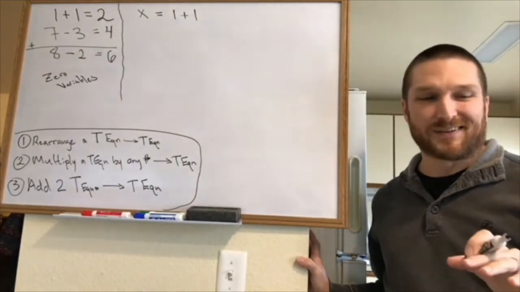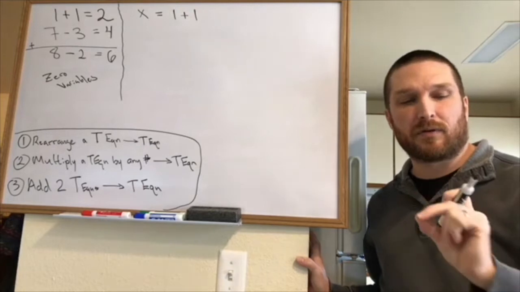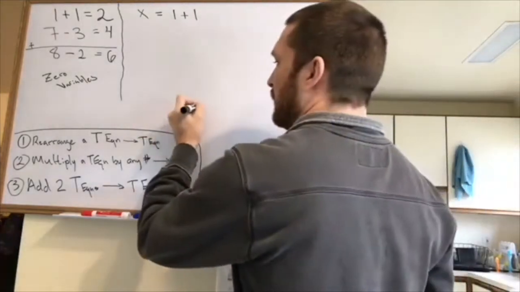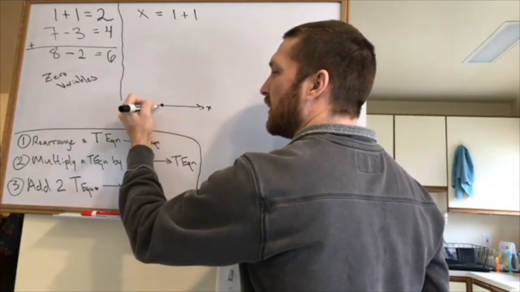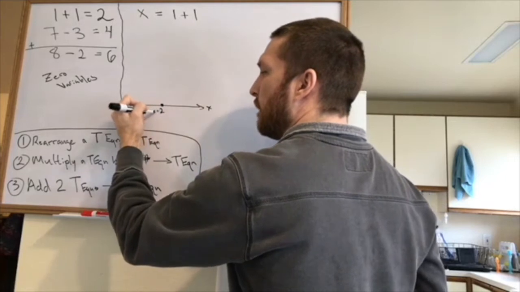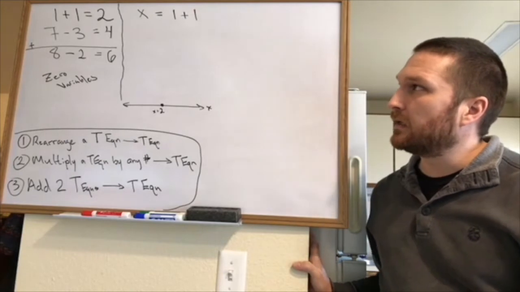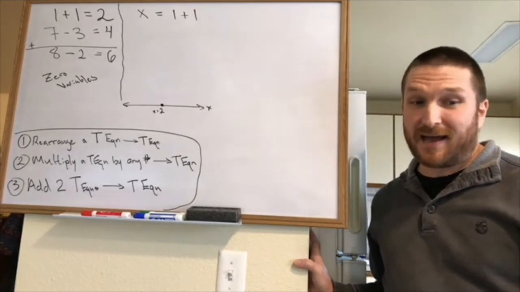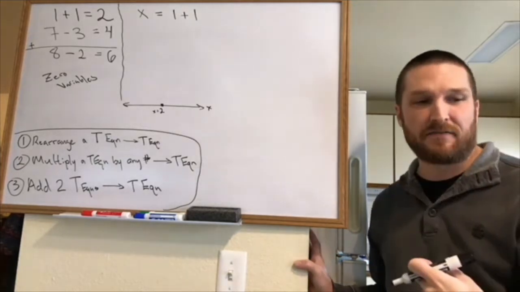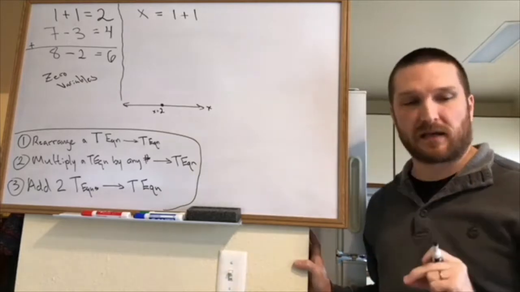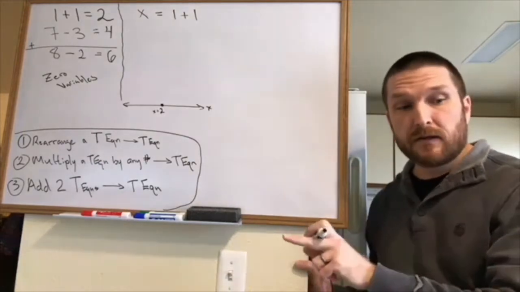And I don't mean physically, like whether I'm in Seattle or anywhere else. What I mean is where on the number line is x. And so this is the x number line. As long as we are at the point x equals 2, that's a true equation. Okay? And there's no other place I could be that's going to make that equation true, right? If I'm at x equals 5, that's a false equation. I have to be at x equals 2 for that to be true. But as long as it's true, it's a true equation.